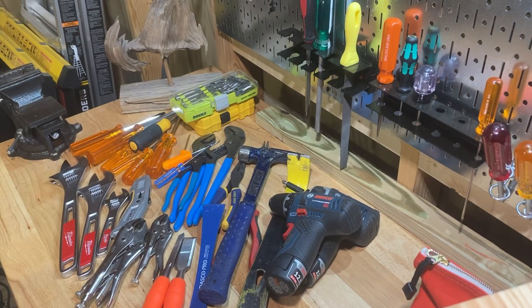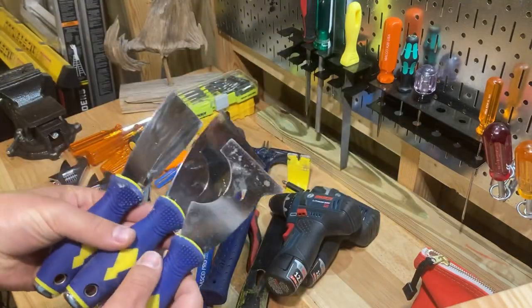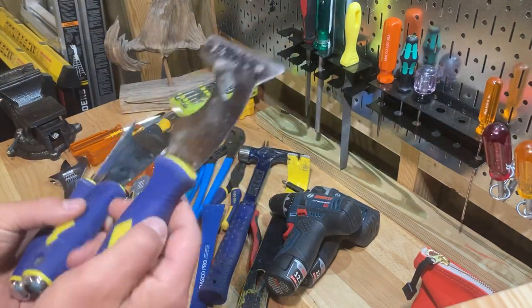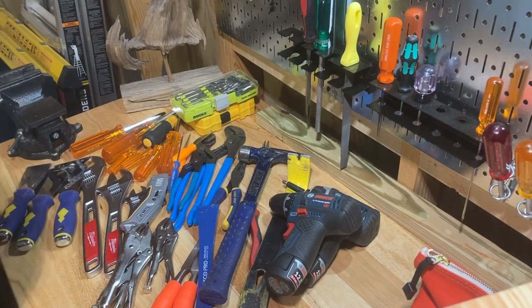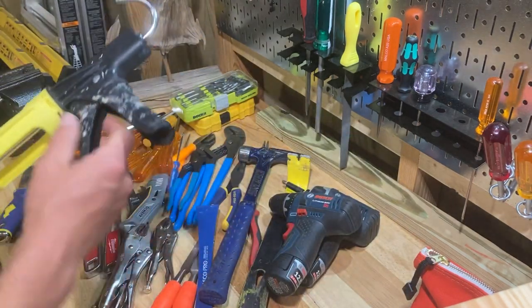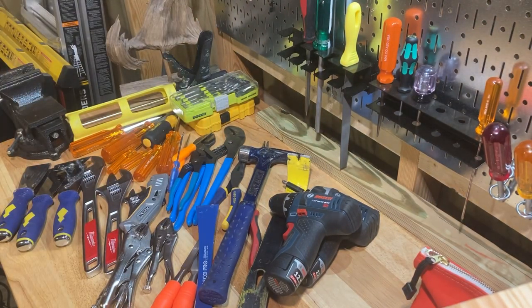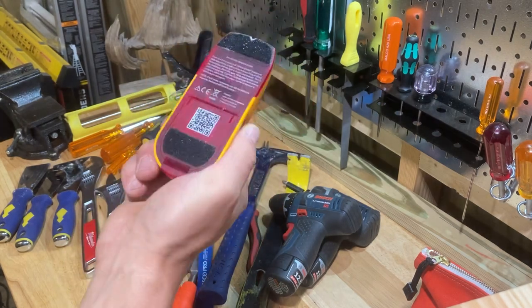Rounding out that kind of stuff: you're going to want some scraper blades — like putty knives. They're going to want you to start fixing some drywall stuff or patching little holes. A good painter's tool is always a good thing to have. Definitely get a caulk gun — they're going to be teaching you how to caulk tubs, sinks, and different things like that. Get yourself a stud finder; the cheapest one you can find is fine. This is the one I've used for years and it works great.